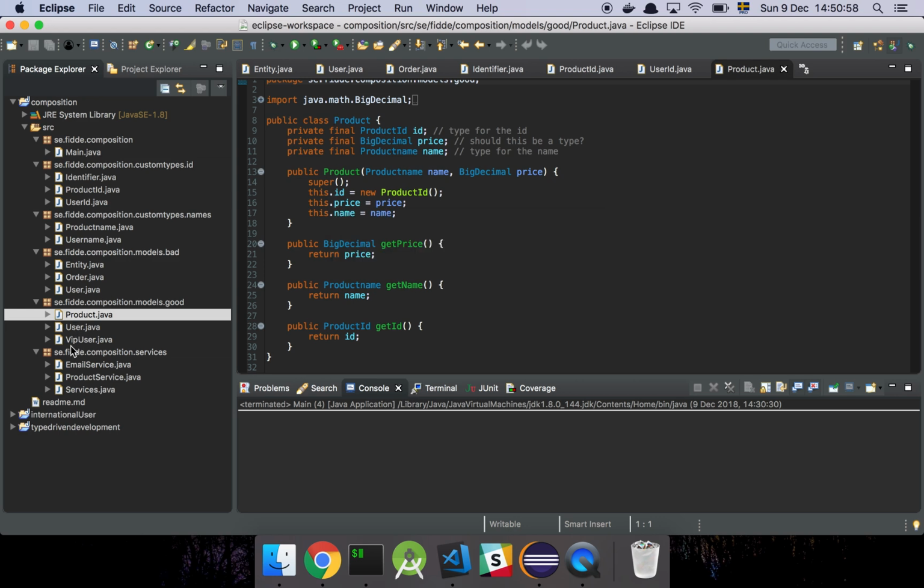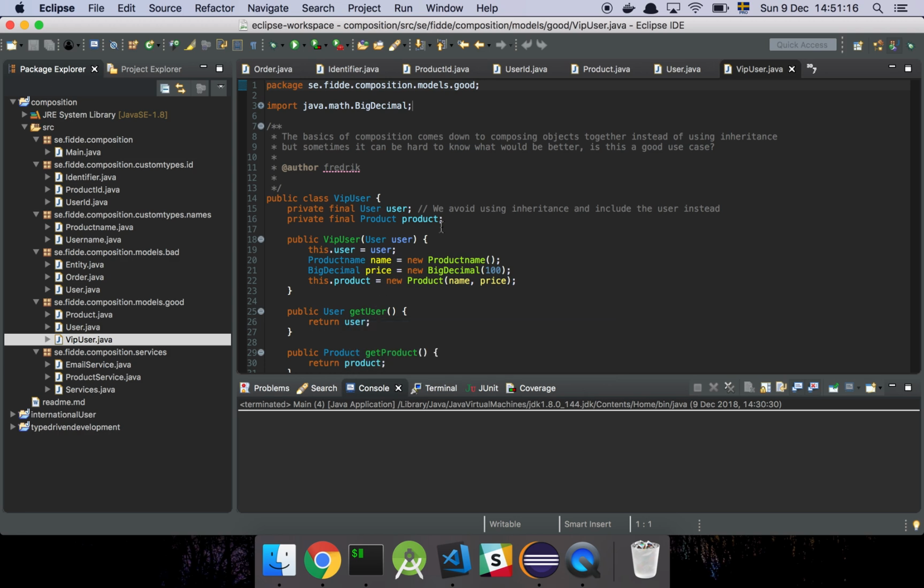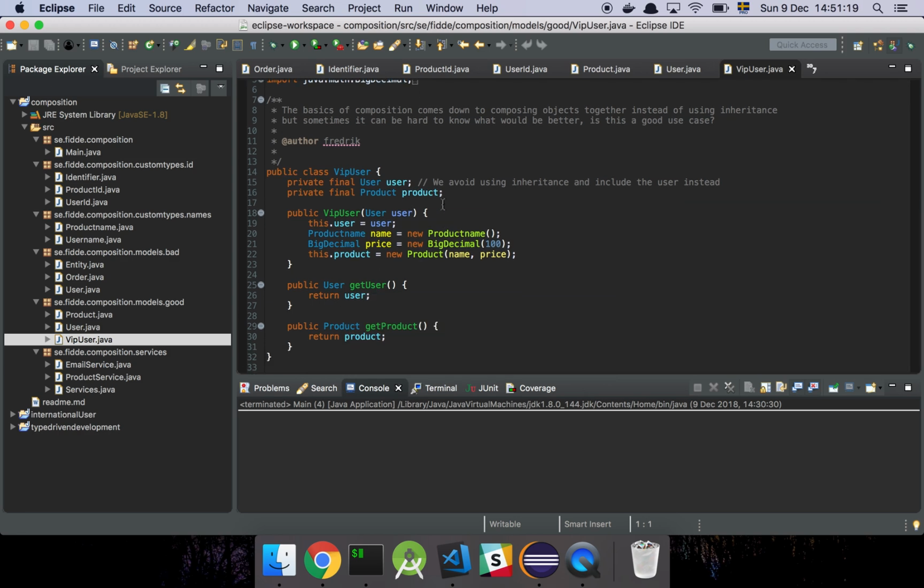But then we have this relationship where we have created this little user, and everything's dandy, right? Now we have a new set of requirements stating, hey, we need a VIP user. If we willy-nilly just accept this idea of, all right, we're going to favor composition over inheritance, then in this scenario we are using composition. We create a VIP user and wrap a user inside of it, using it as a field variable. The VIP user is just a regular user, and the only difference is that there's another field, like a free product or something like that, right?